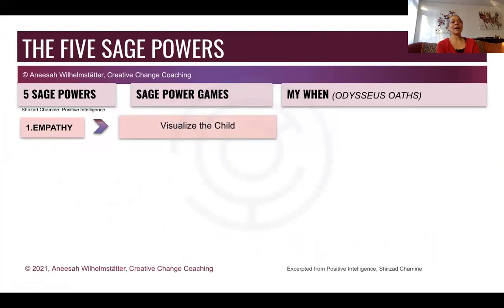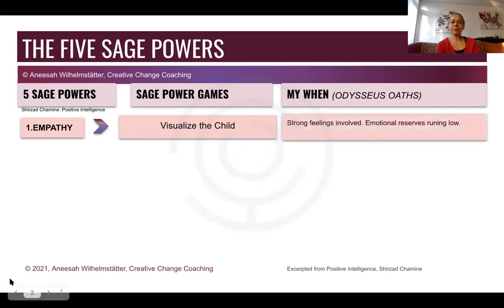As we go through the slide, you can think up any power game or any way you're going to put this virtue into practice. The virtue of empathy or compassion or kindness, call it what you want. And we use it when strong feelings are involved or emotional reserves are running low.